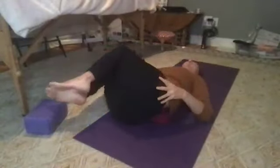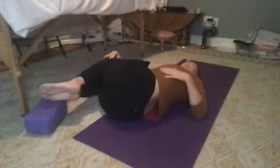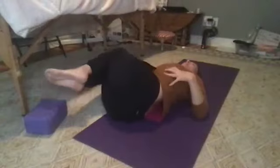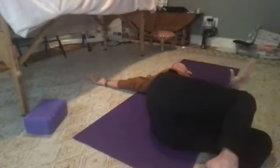Let your knees go all the way over to the right side. And then squeeze your abdomen, bring them up to the middle. And drop them all the way over to the left side. Leave them there. Reach your right arm out and turn your head to the right. And don't force this. Don't make that top leg seal to the bottom leg. Just let it be wherever it is.